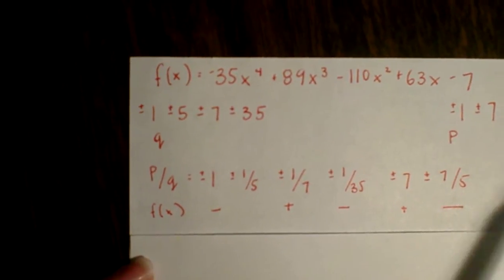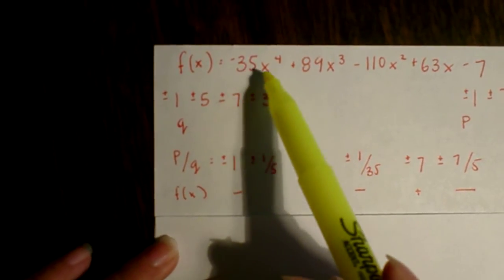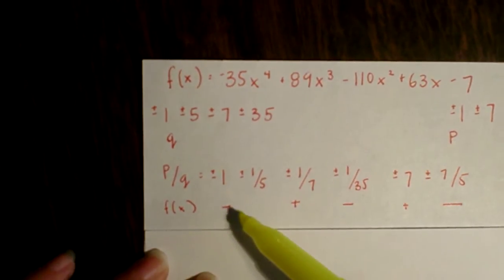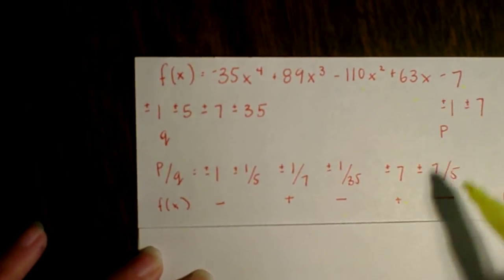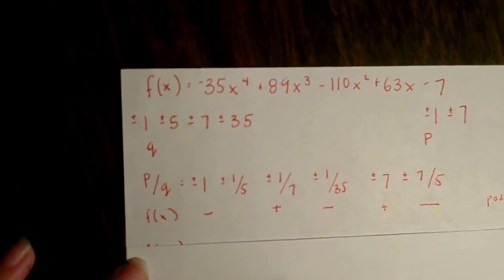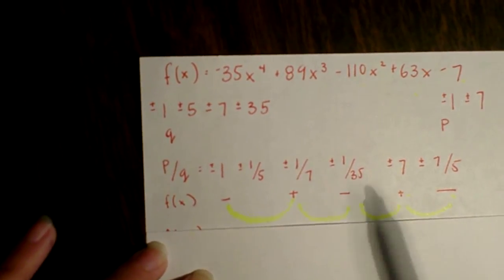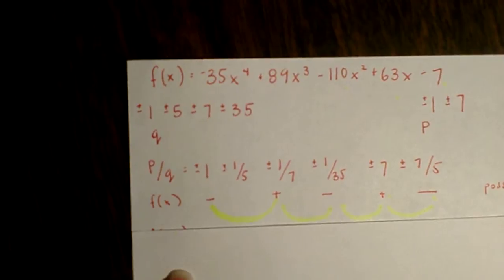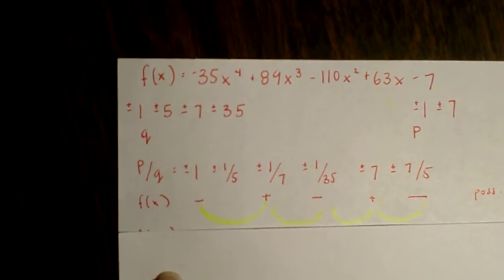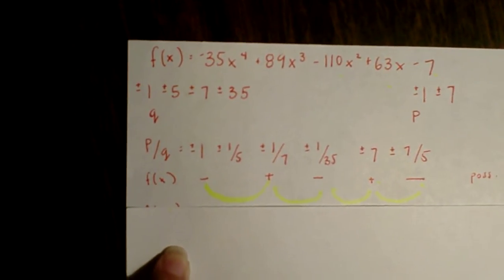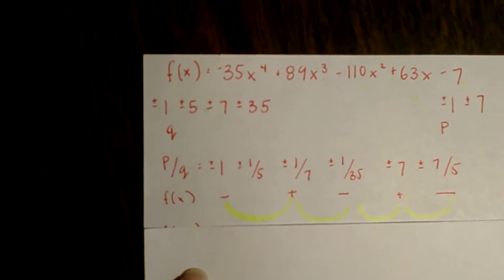We are also going to use Descartes' rule of signs. We can see that this is negative 35, so we're going to bring that negative down. So this is negative, negative, positive, positive, negative, negative, positive, positive, negative, negative. And we are going to see where the sign changes. So we can see that the sign changes from here to here, here to here, here to here, and here to here. There are 4 sign changes, so there's 4 possible positive real zeros. And we also have to consider the fact that there are imaginary numbers, and imaginary numbers are always in pairs, so we can have 4 or 2 or 0 possible positive real zeros.